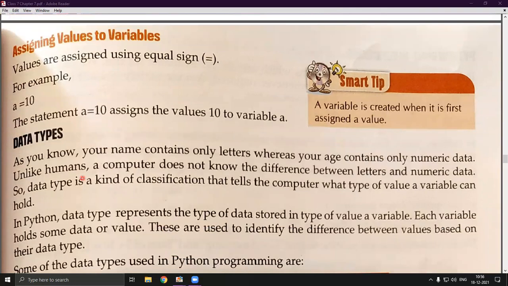Now the very important topic is, yet again, data types. Data types. Students, mark my point. We as human beings understand which kind of data we are using. Because we are human beings, we can understand English, we can understand several kinds of languages, but the computer will not understand these languages. The computer cannot interpret these things. What type of data are we using? Supposing you are using 2. Okay, the computer will not understand whether 2 is numerical data, decimal point data, or letter data.